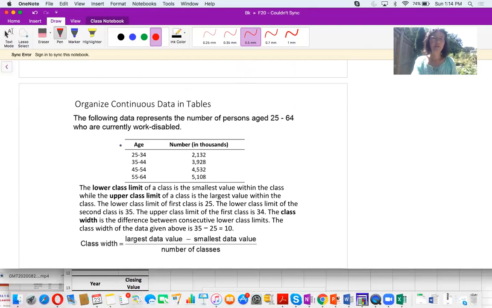So for example, this table represents the number of persons aged 25 to 64 who are currently work disabled. The number is in thousands. The age from 25 to 34, 2,132,000 people are work disabled.